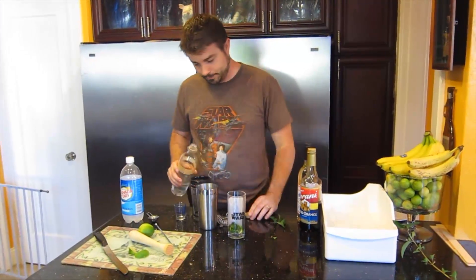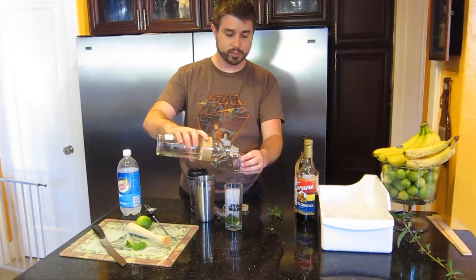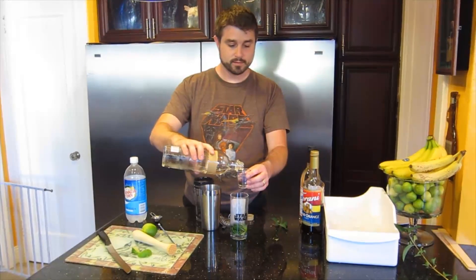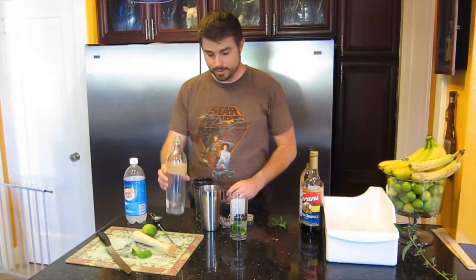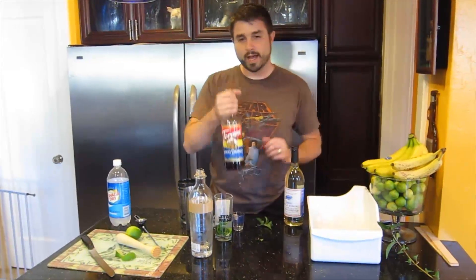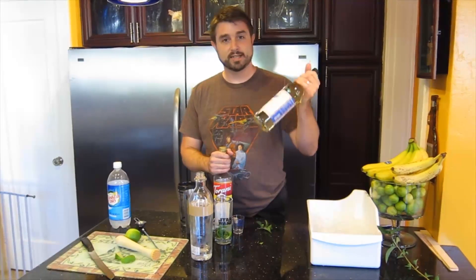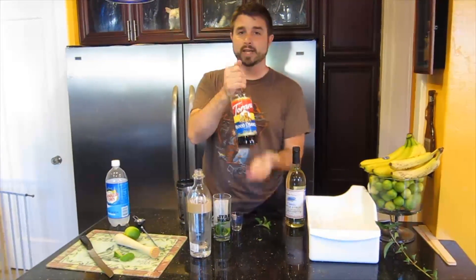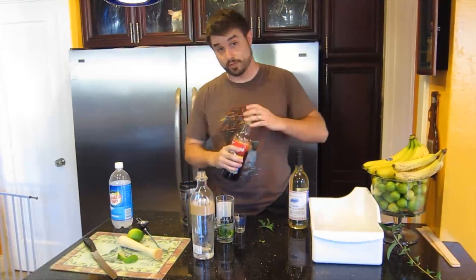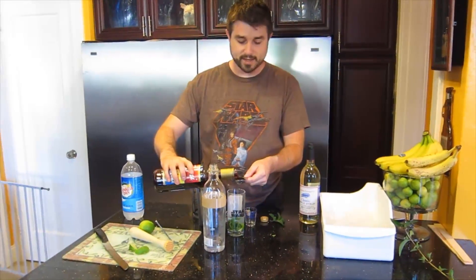If I remember, it was three ounces of rum, going right into the glass — we don't need our shaker. Three ounces. Now we did blood orange mojitos, so instead of using traditional simple syrup for sweetness, we opted to use Torani syrup because we could add any flavor we wanted. We chose blood orange this time, so we're going to use about one to two tablespoons of this in the glass.